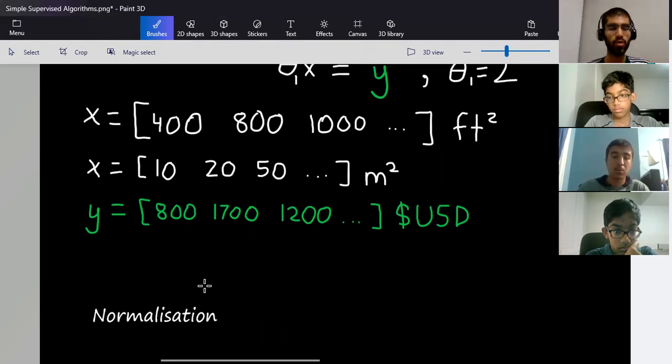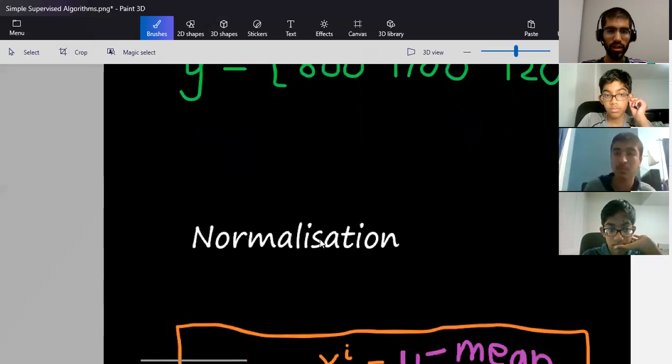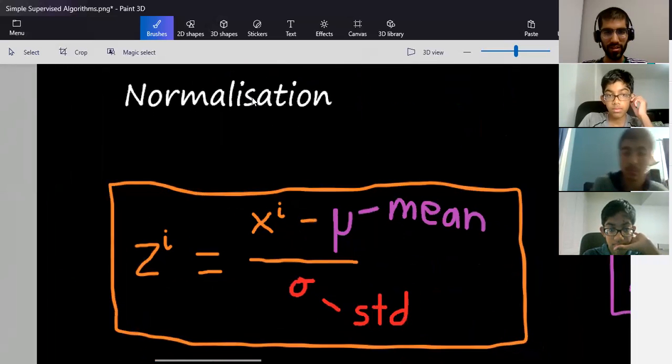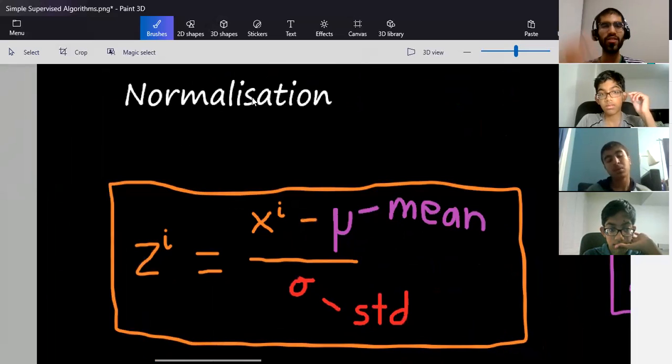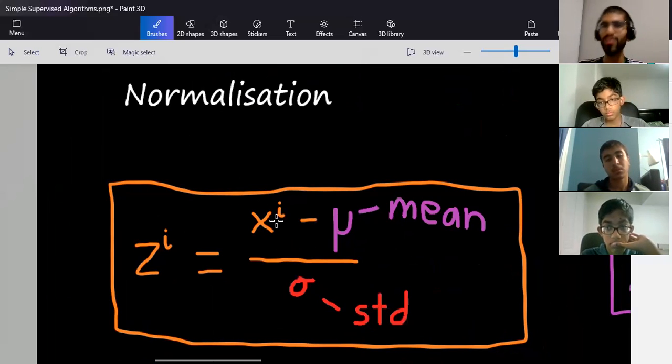The way that normalization works is that it relies on statistical techniques. So I will show you the formula that we need, even if you haven't taken a statistics class. Hopefully this isn't too complicated. The formula that we need, here it is. I know it looks a little bit messy. Let me explain it. So we have this normalization formula. What it does is it takes in an input value, x_i, that's the example. So x0, for example, that's the first example.